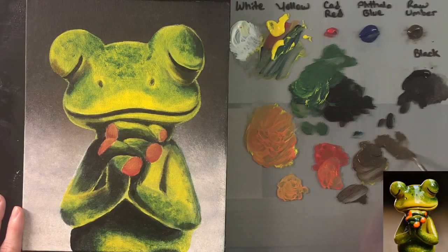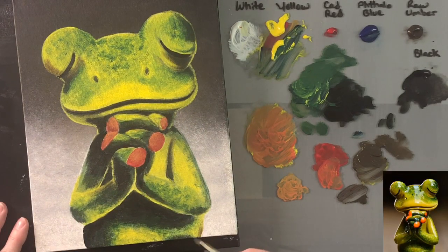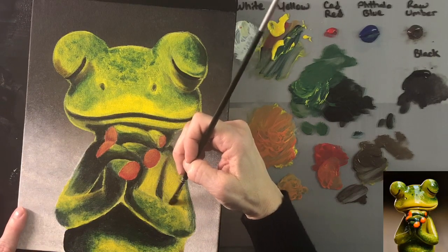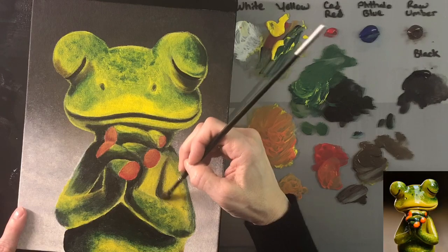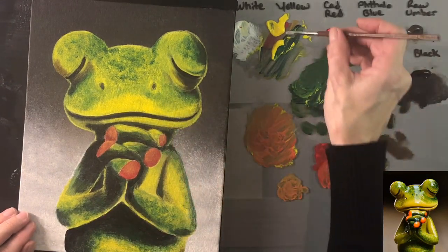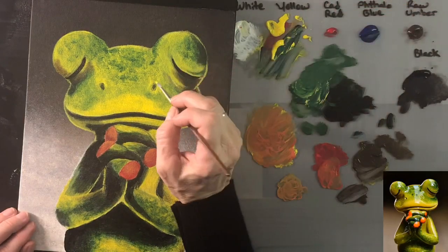I may be embellishing a little bit in order to get more brown in there because I do want it to be kind of unified with the background. Okay, before I forget, the center of this nostril is actually yellow. So I'm just going to tap that in.